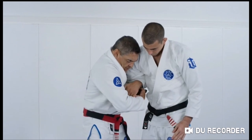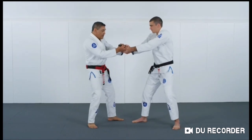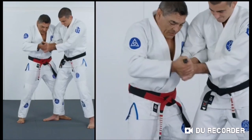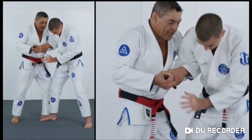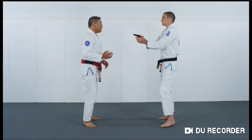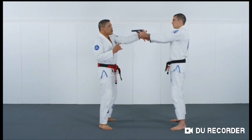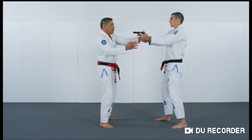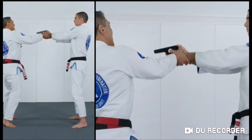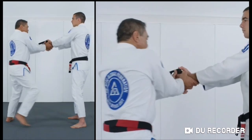Getting to the side, disarming through the barrel, and finishing with a wrist lock. If there is a tugging war going on, make sure you always keep the barrel away from you, then get to the side. If the opponent is too strong, you can perform an Atemi, then disarm the gun or revolver and proceed to the wrist lock. It's also important to identify which hand is holding the gun — if you push the hand that's not holding it, they can still point the gun at you. So push the correct hand, retract your head, get to the side, push the barrel down much like Maeda, and finish with the wrist lock.